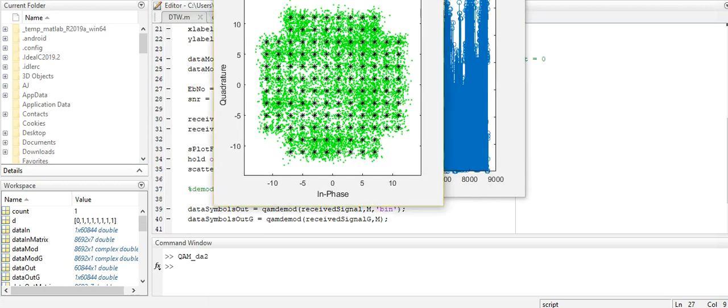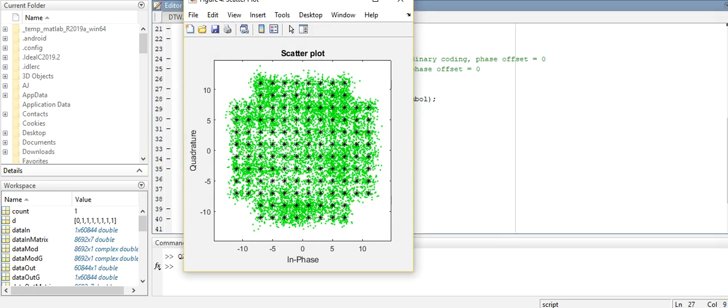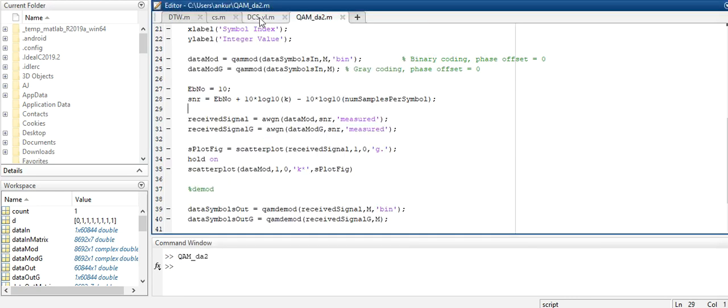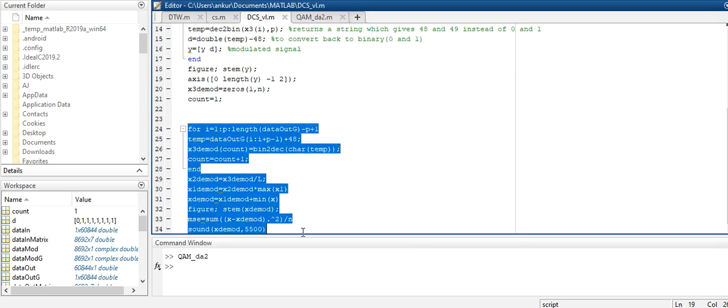So we see a lot more noise. There's a lot of green dots around these stars, the asterisk symbols. There's a lot of green scatter because we have decreased the bit energy by noise ratio. So it's expected to see more green areas, so a distorted signal space. Now let's demodulate it. That is the baseband demodulation. So PCM demodulation, let's do that.